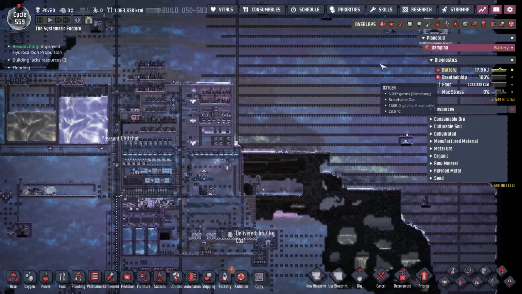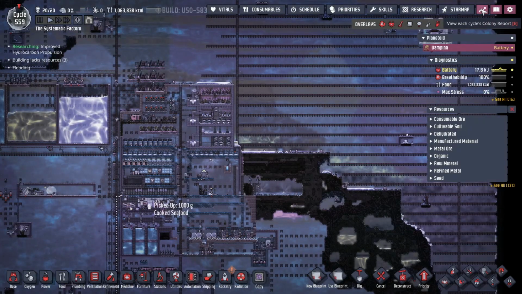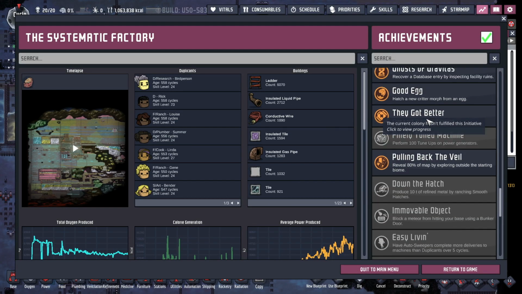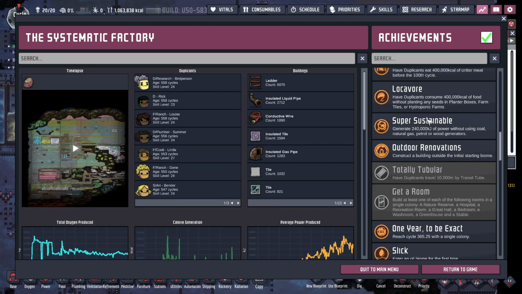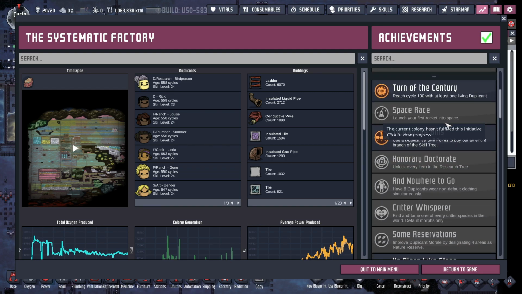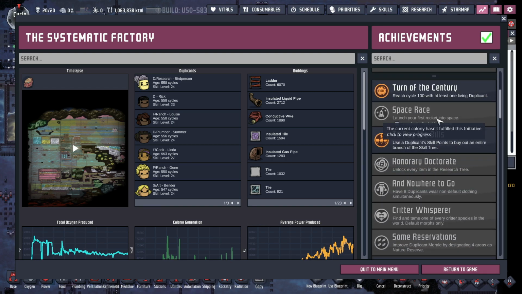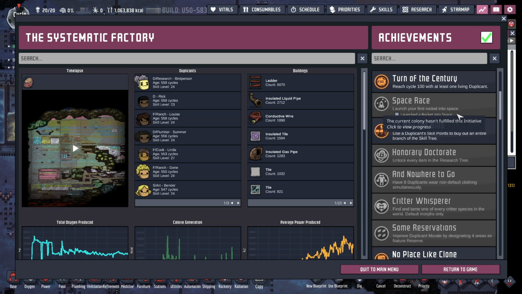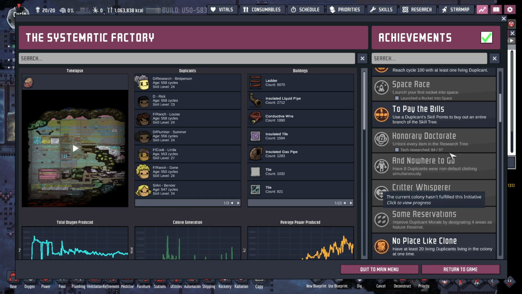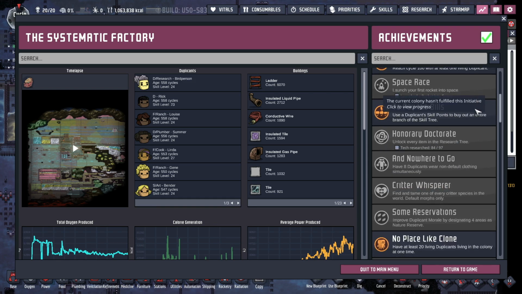So I'm going to end up today just by going through our colony achievements so we can see where we're at, kind of get us back on track after we had a little break in recording, so we know where we are as far as those go. So the ones that we still need to do, space race is coming up. We're going to get some more things steady here on the home asteroid before we venture out, but we'll do that one. The honorary doctorate, we're working on the research tree. We don't have that much left to go, but we need to get data banks from space for that, so that'll be tied into that.